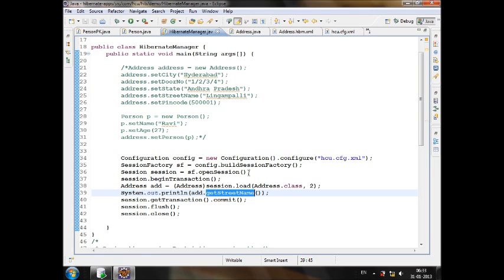Understood? If such a thing is not possible, then there is no use of relations. Person is there, address is there, address is related to person, and if you are not able to retrieve the information of person through address, then there is no use of relations.